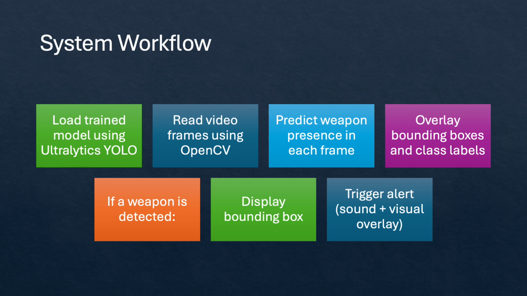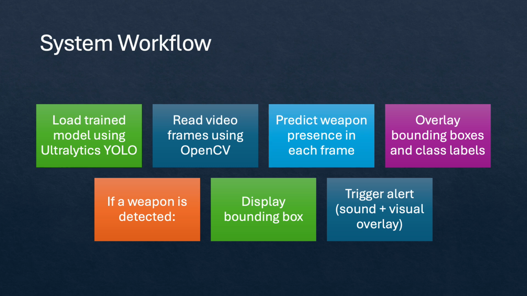So, the system workflow. These slides show the full workflow of the system after implementing real-time capability. First, we start with an input source, which can be either a webcam or a video file. The system captures this video stream and breaks it into individual frames. Each frame is then passed to the YOLO V5 model.